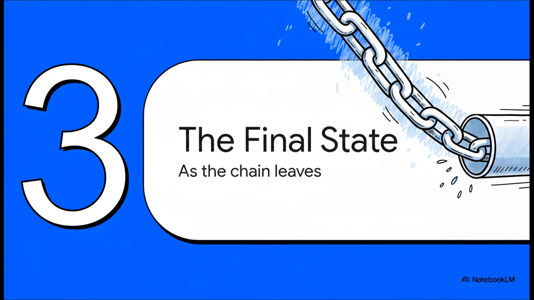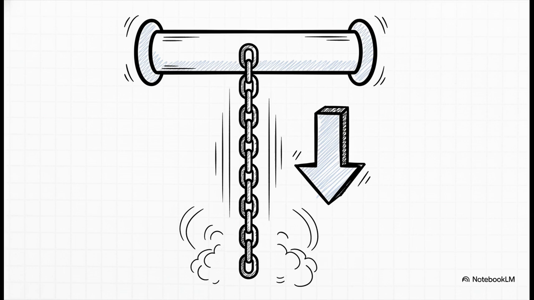Now, let's hit the fast forward button. We're jumping all the way to the end of the action, the exact instant that last little link of the chain is slipping out of the tube. So here's what it looks like at the end. The entire chain, all of length L, is now hanging straight down. And it's not just hanging there, it's moving. The whole thing has a downward velocity, which we'll just call v. And that v is exactly what we're trying to find.